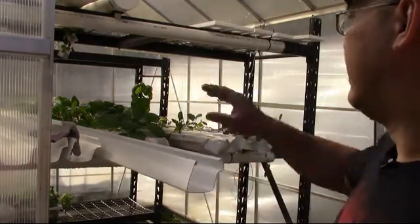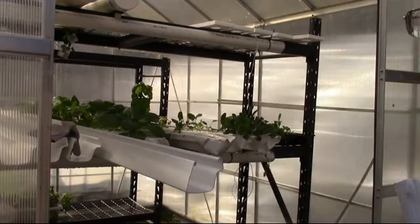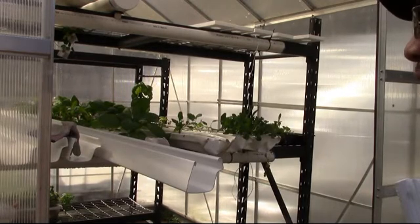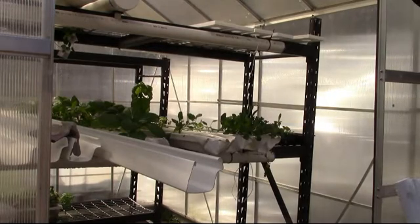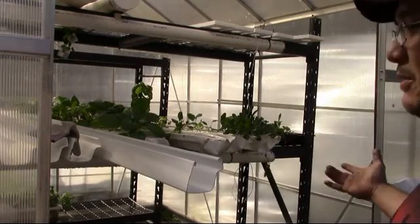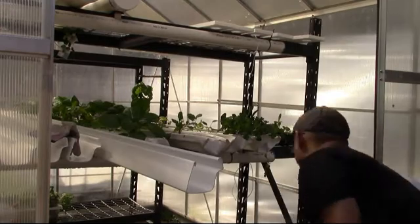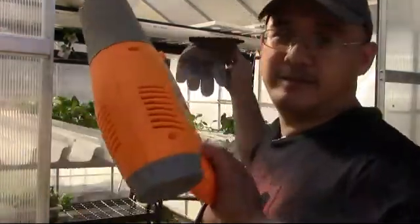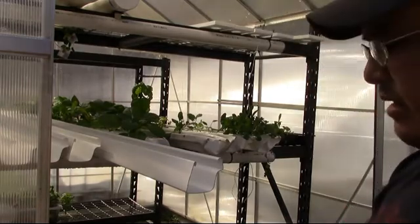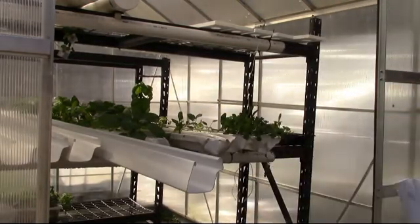This setup is in my 10 by 12 greenhouse. I've got two metal racks — I think they're from Lowe's, the six-foot racks. I actually had aquariums on them inside and found a new use for them outside for this growing season. Instead of having to build a bunch of stuff with lumber, which you could also do, this works out awesome. I've got a cheap Harbor Freight heat gun — I don't remember exactly what these cost but they're not expensive. I already had one, so it wasn't an extra purchase for me.